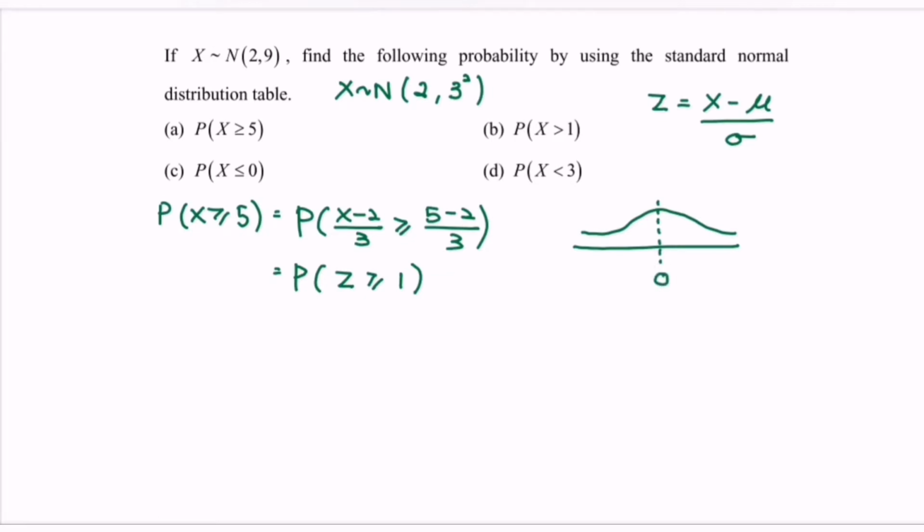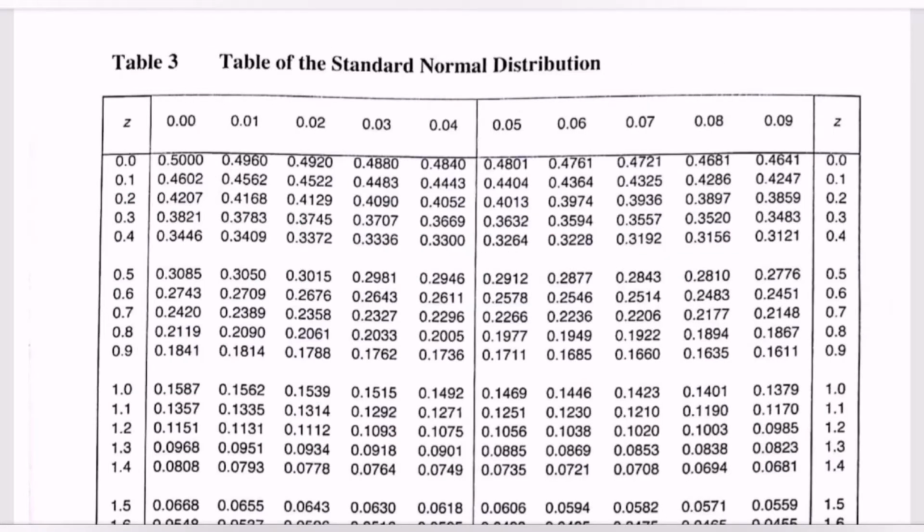Kindly refer to the graph, where we have z greater than or equal to 1. Here is 1. The question mentioned that z must be greater than or equal to 1, so here will be the situation. Kindly refer to the table. Here we have the table of standard normal distribution. By referring to the situation just now, z is greater than or equal to 1, so we look at 1.0. The probability for z greater than or equal to 1 would be 0.1587.